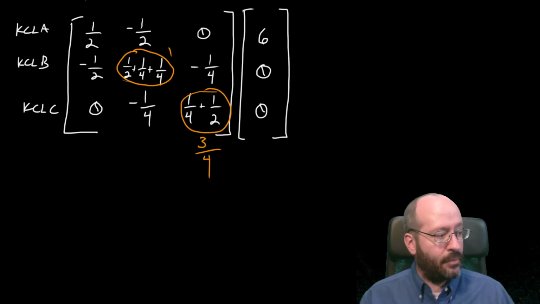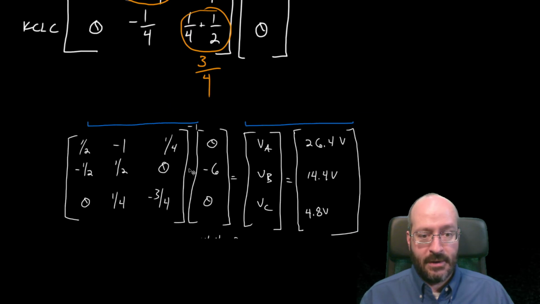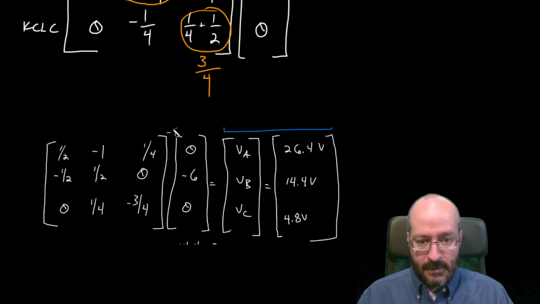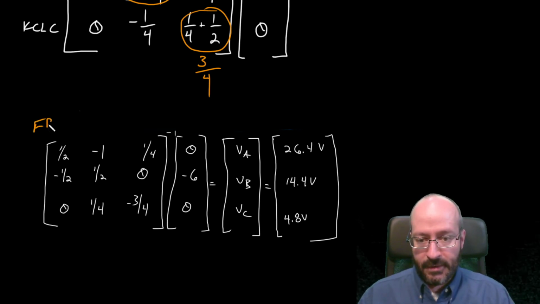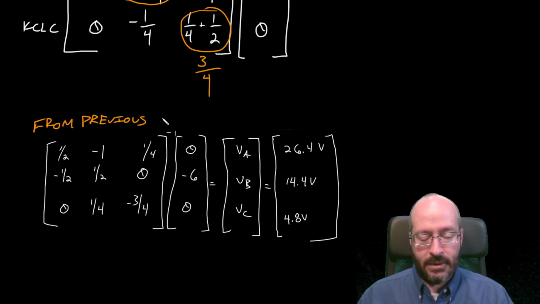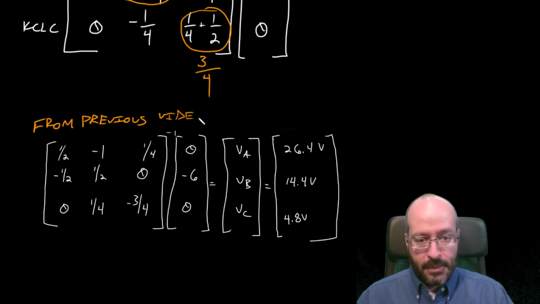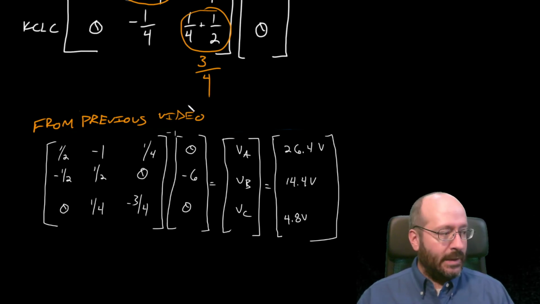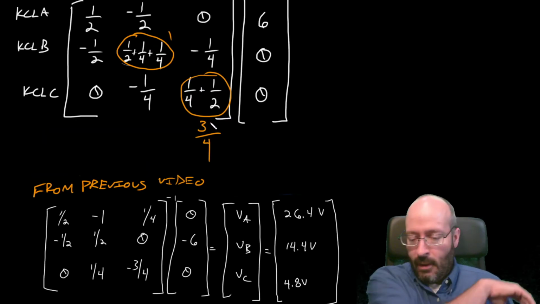Okay, so from our previous video, our solution looked like this. This is from a previous video. Doing it the long way is always good to know how to do, because that's how you know you're getting it right. But the shortcut can make you fast. You can impress your friends. I would usually say go to a party and show off, but nobody can do that right now. So we're stuck doing this.